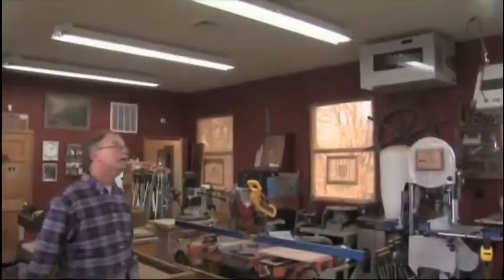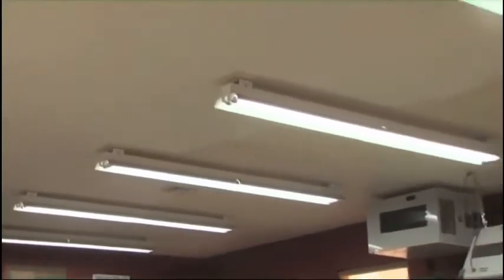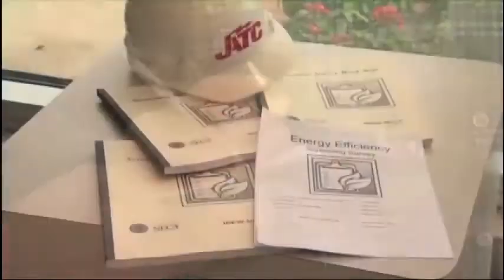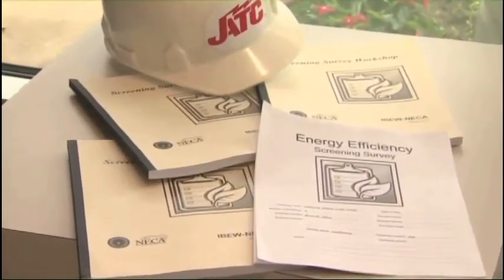You know, we were here a few weeks ago and we walked through your facility and we looked at your energy bill and figured out that you needed some lighting changed, and once we changed the lighting, we figured out there was still some energy that could be offset through a solar array.